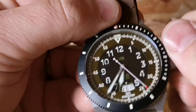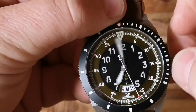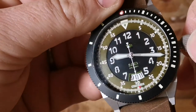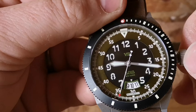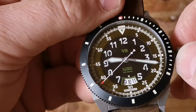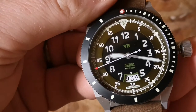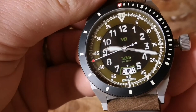If we look at it a little bit closer, you got Vanbanner at the 12. Let's undo that crown. Get those hands out of the way. I have to actually give it a little bit more room to move. The Vanbanner VB logo printed on at the 12. And then LEA and the 300 meters of water resistance at the 6. Oops, there we go. And a date window at the 6, also an automatic written there at the 3 printed on.